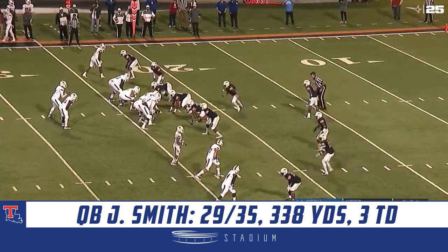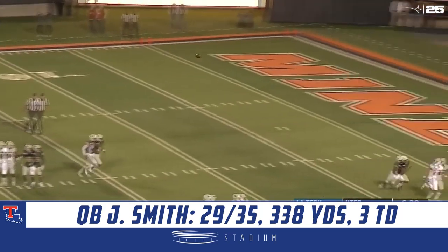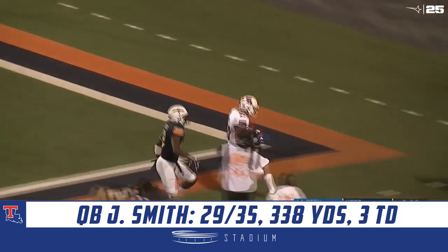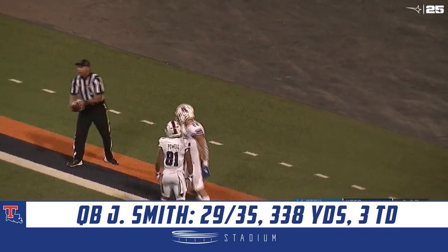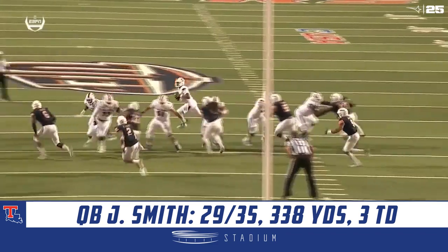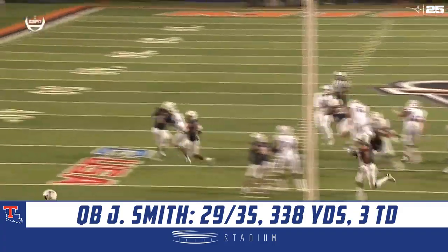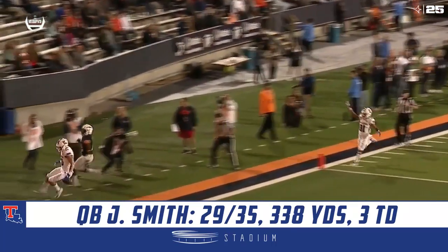You can work your way down the field all night long working out that way. That was Powell in motion. They roll Smith to the right, now throwing to the back corner of the end zone — and that is another La Tech touchdown. How about Hebert with the reception! Louisiana Tech is up two touchdowns. It was a great play — they motioned him to the inside receiver and ran two guys short out in the flat.